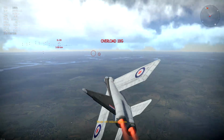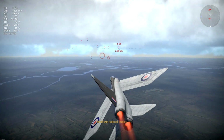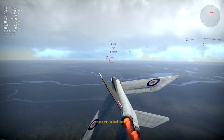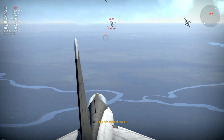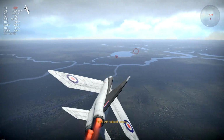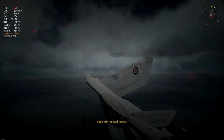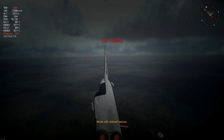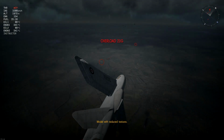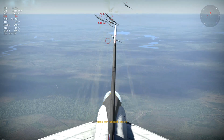For comparison, the Mirage 3E initially could only climb at about 9 kilometers a minute, and the MiG-21 only managed around 11 kilometers a minute. Tornado F3, 13 kilometers a minute. So these are jets that were really powerful and really awesome. Who doesn't want to see the MiG-21 in War Thunder? MiG-19s, and they did some testing with the F-104 Starfighter.